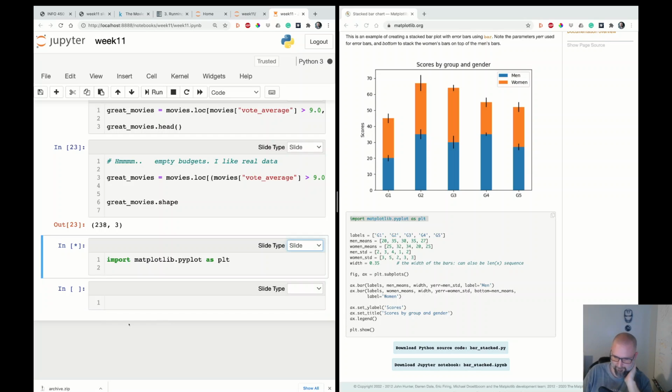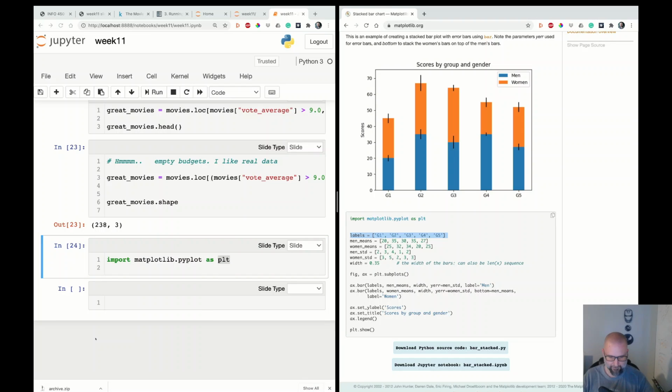So I've imported the matplotlib.pyplot library and renamed it plt for plot. So if we look at a chart here, this is a kind of chart you would build in Excel or whatever. But if you have Excel and you try to load that CSV with 65,000 records and 24 columns, it might be a little slow. So we'll do it in here.